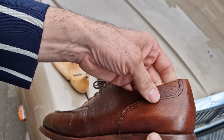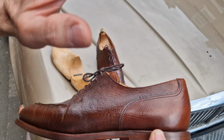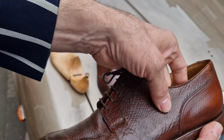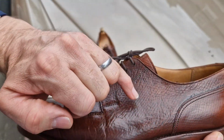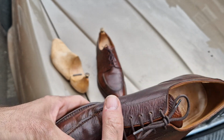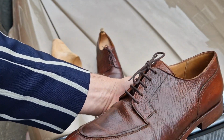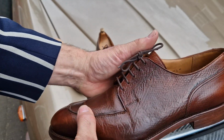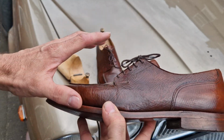It's not necessarily reindeer skin. I think a lot of it's calf skin, but if it's 1786 Russian Reindeer, that's this, they're the lumpy ones, and with the cross hatching underneath the lumps here, it does have the cross hatching as well. So you've got to have your wits about you if you're buying this stuff, because there's a huge cost difference between the genuine skin and the replica skin, and it's definitely not made to deceive anybody.